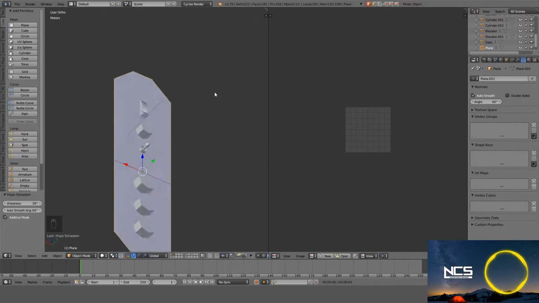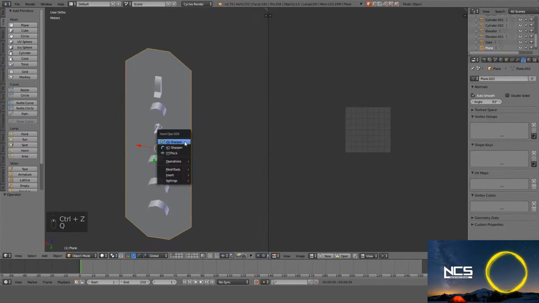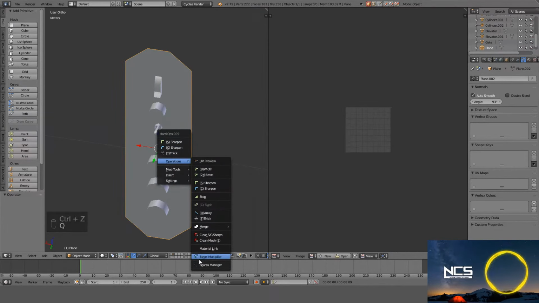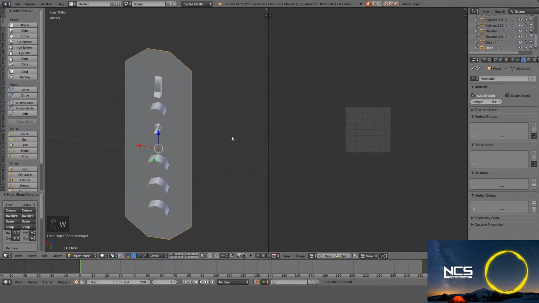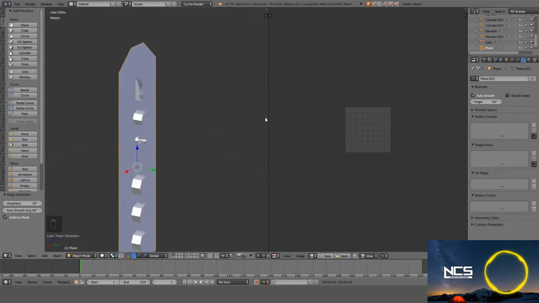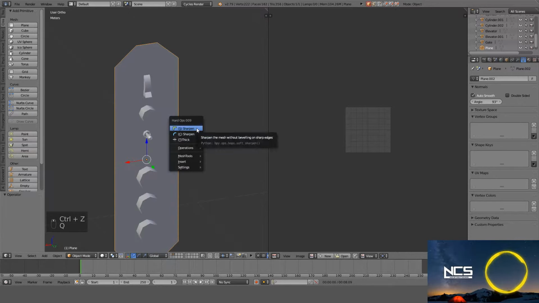This is worse. It has to be a smaller angle, lower angle. Dang. No, that's not the option I'm looking for.